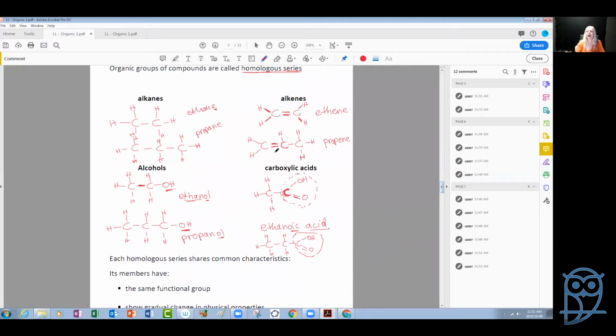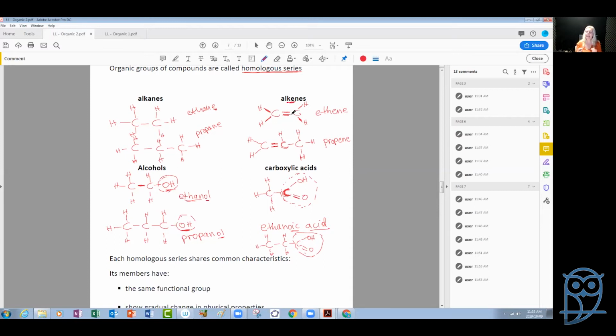So we see that all the family in each homologous series has something common. What is the common thing that all its members have? It's these groups of atoms that characterize the series, the family. All this group here, which is the characteristic of the carboxylic acids, or the hydroxy group here, which is the characteristic of all the alcohols. And what is the characteristic of the alkenes? It's the double bond. All the alkenes must have a double bond, or perhaps more than one. But they must have at least one double bond. This would be the alkenes.